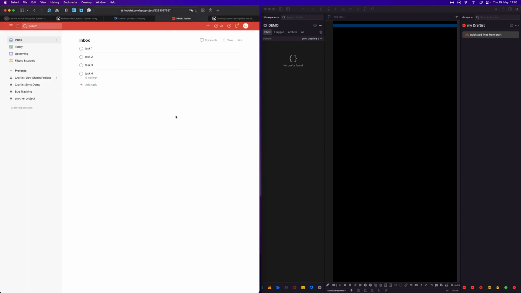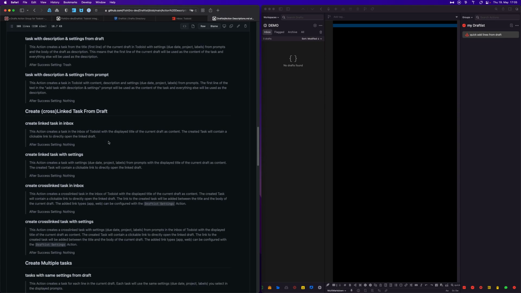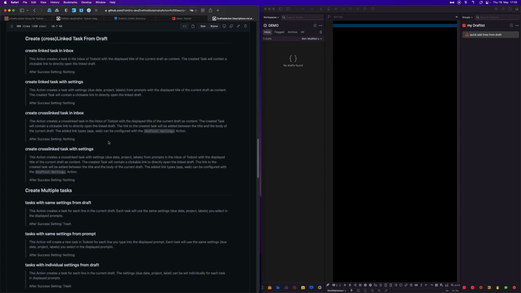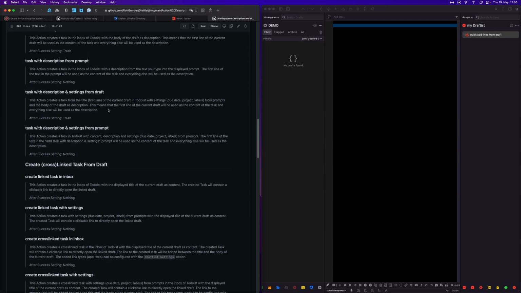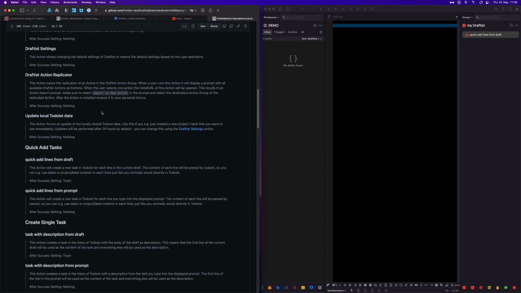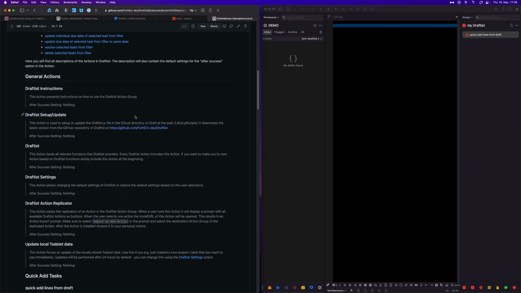This is just replicating the behavior when you are opening the quick add in Todoist, and then I can just add the task here, and you can see I have the waiting for label here. So this is just the same behavior from Drafts. Yes, so you can have a look at what all the actions are doing, and we will see in a few videos what you also can do with Draftist. More complex use cases, and how you can configure different actions to your needs.